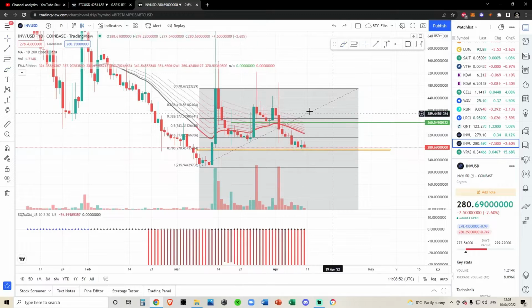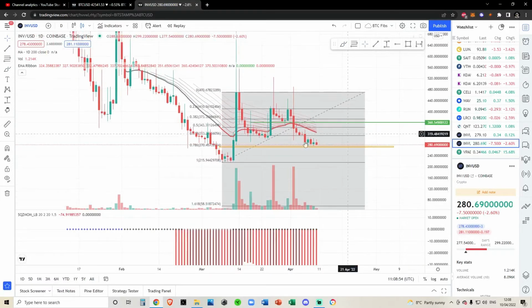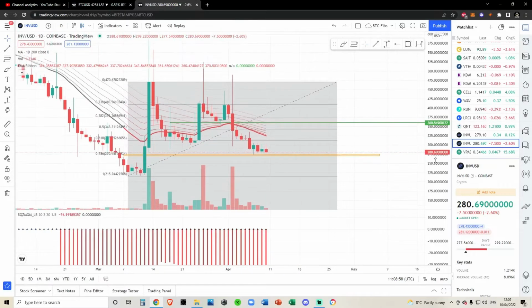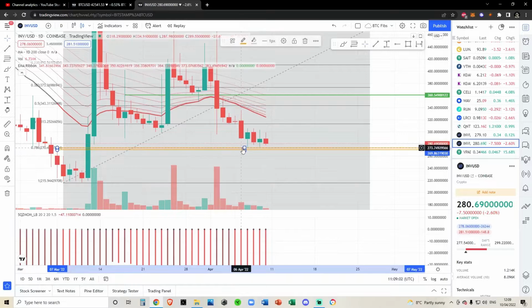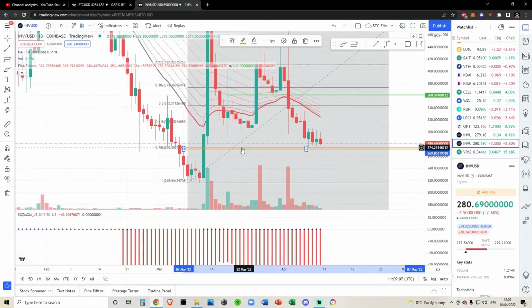I'm personally not going to take the price target of it, because I think the most major thing we need to focus on is this box of support down here, where this orange line is the first bit of support coming in at this local low at 274. Once we take that out, it's going to be pretty concrete that we're coming down to sweep the lows. But really your last line in the sand is $270.